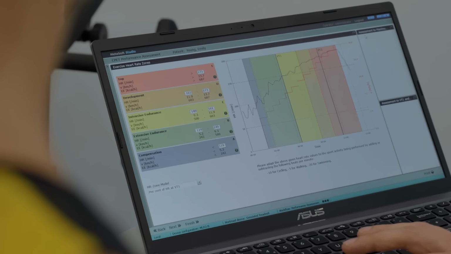And is that achieved from training at that heart rate, or do we start to bring in some of the top end max heart rate to help improve? Yeah, so a combination of both. Okay, so it's not an approach where you just do one session or one type of training. We do want to do a combination of both, but where you're going to spend the bulk of your time as a triathlete is going to be in that aerobic domain. So it makes sense to spend a lot of your training at that intensity. In the zone 2 area.